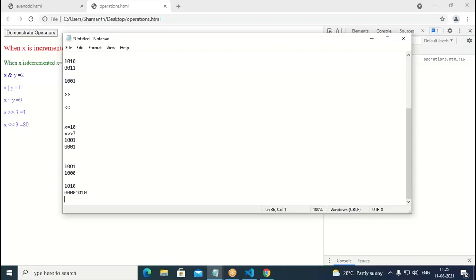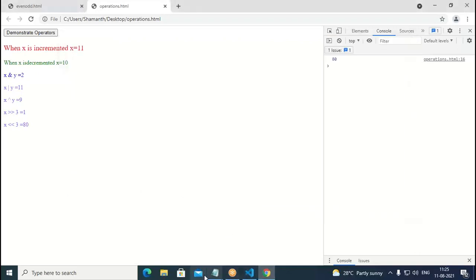So here we get the value 0, 1, 0, 1, 0 followed by 3 zeros. That means in the units position we have 0, in the 2's position 0, in the 4's position 0, in the 8's position 0, in the 16's position 0, in the 32 position 0, in the 64 position 1. So 64 plus 16 is 80, this is correct.